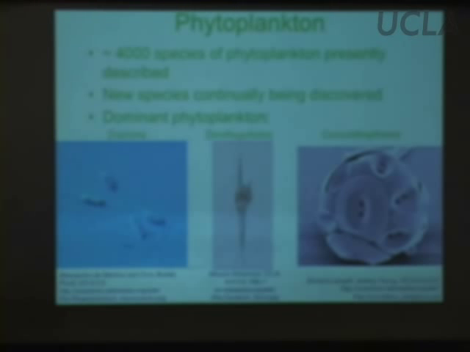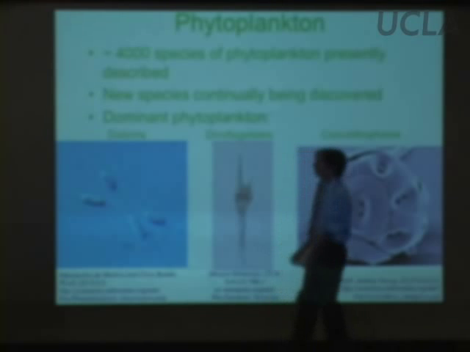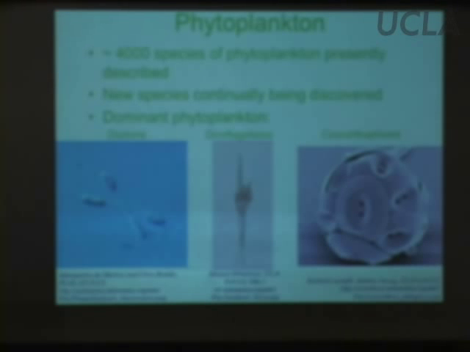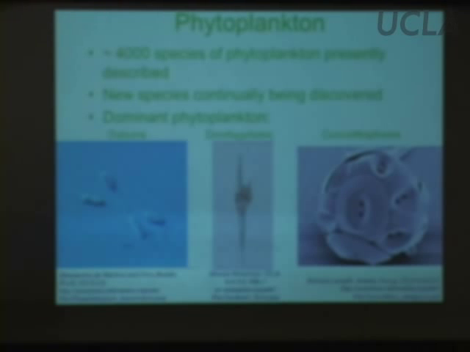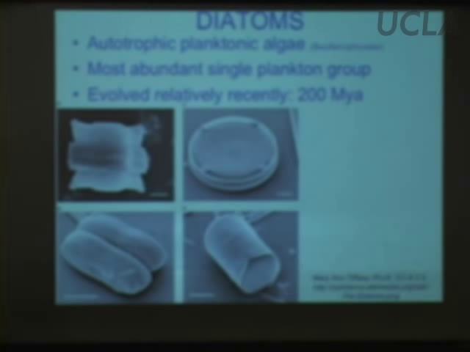We're going to talk about three groups of phytoplankton: diatoms, dinoflagellates, and coccolithophores. Diatoms hopefully ring a bell because we've already talked about them in the context of marine sediments — they're one of the leading sources of siliceous oozes on the seafloor. They make their shells out of SiO2, silica, with some water bound in the structure as well. These are autotrophic organisms, phytoplankton. Some diatoms are actually benthic, but we're going to focus on planktonic ones.